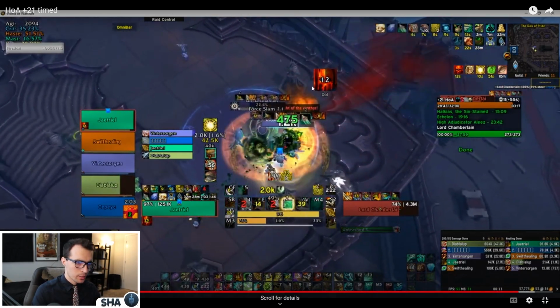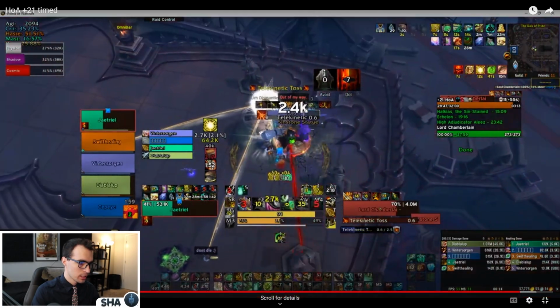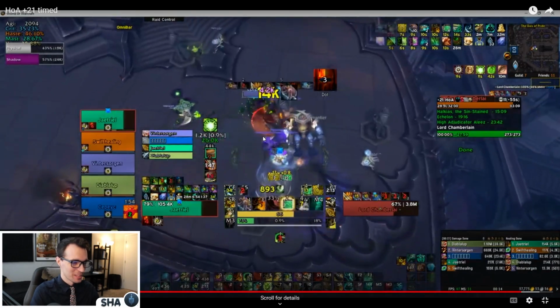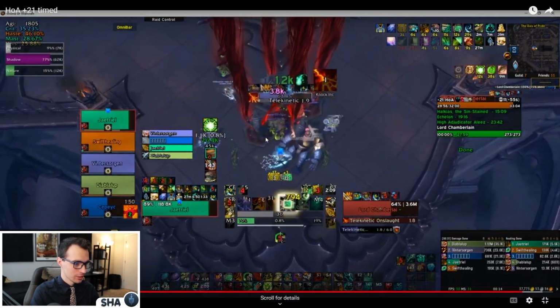The Stigma of Pride debuff, this big dot that you have a weak aura for, it's really scary. Watch the Force Slam, you got hit by it. Statue coming in. You're lucky that statue wasn't aimed at you. That would have been so funny. You guys love getting hit by rocks.